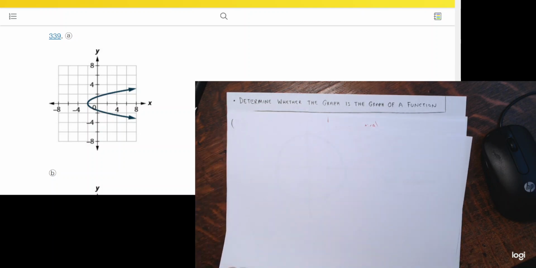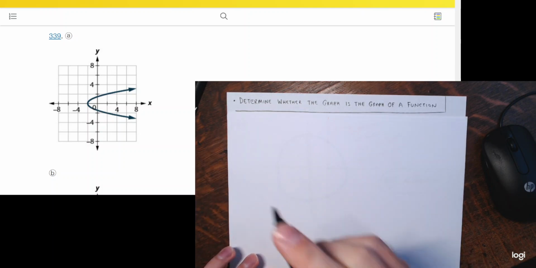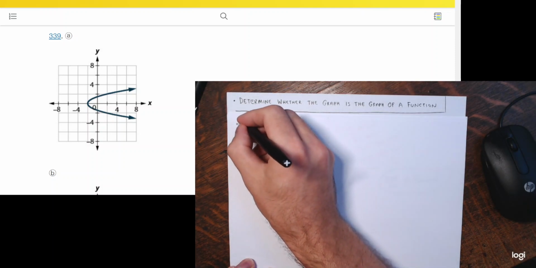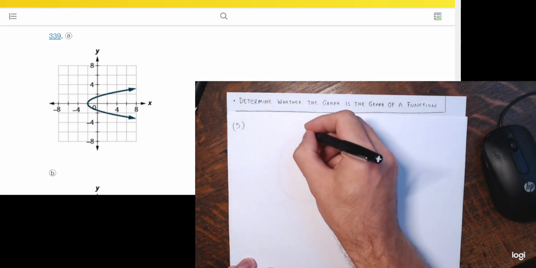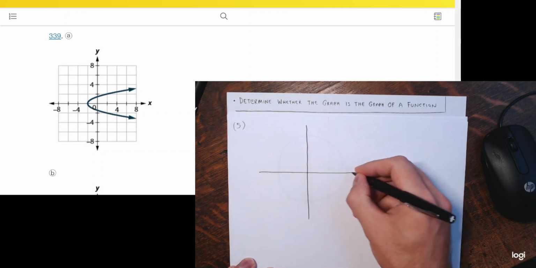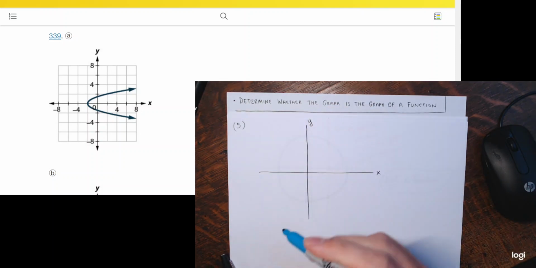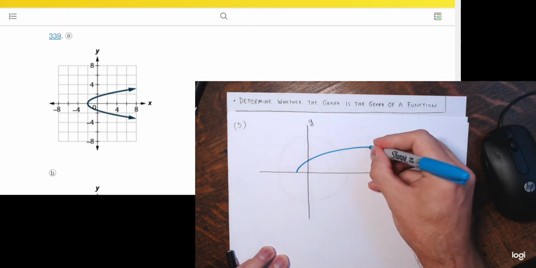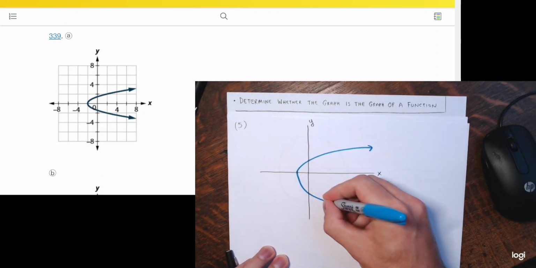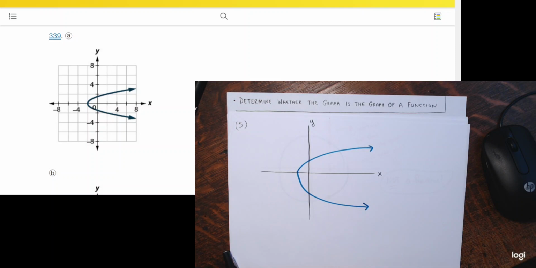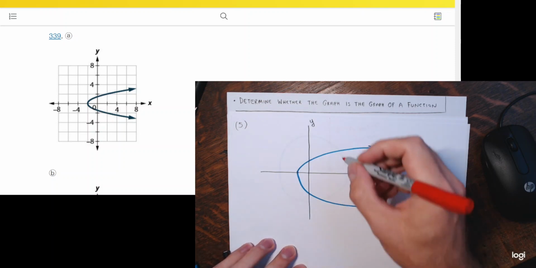Now you have another parabola, like in example 2, but it's a parabola opening in a different direction. So here's the x-axis, y-axis. It looks like starting over here and then opening up this way, a parabola shape. Again, a very rough sketch I've just made, and I'm not even going to label any numbers here. We can very easily see that this is not the graph of a function.